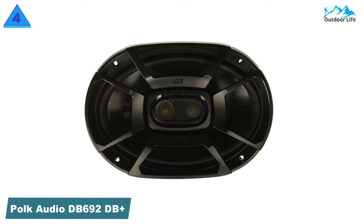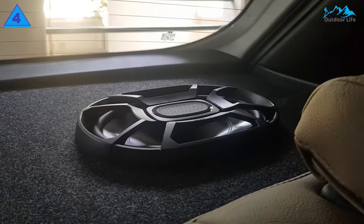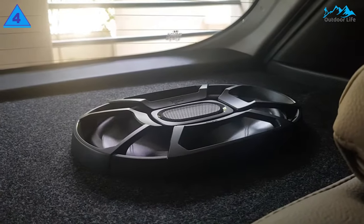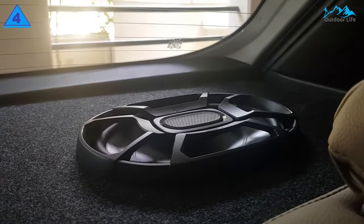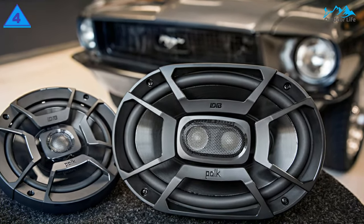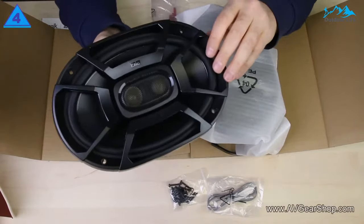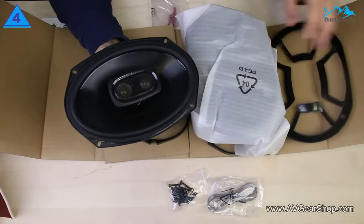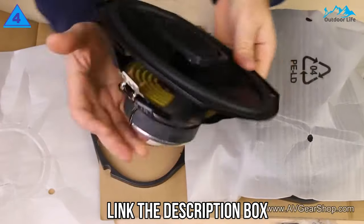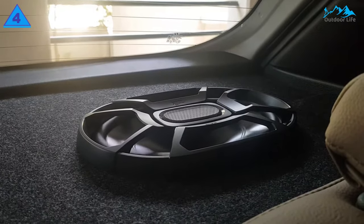Number 4: Palk Audio DV692DB Plus Series. Palk Audio has used the latest laser imaging technology in the design of the speaker, ensuring that each component is made with accuracy, resulting in a high-performance speaker. If you want to upgrade your low-quality factory car speakers, this Palk Audio pair has what it takes. The woofer cone is made of UV-treated polypropylene material, so you can use the speaker on your dash without worrying about sunlight. The polypropylene material also minimizes distortion and guarantees smooth response to low frequencies.